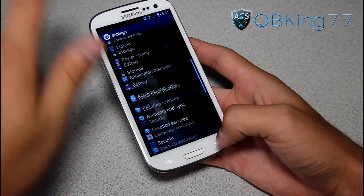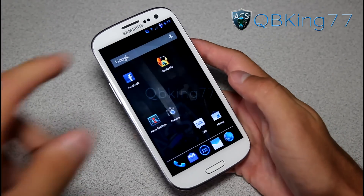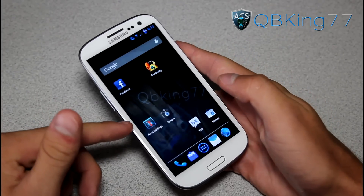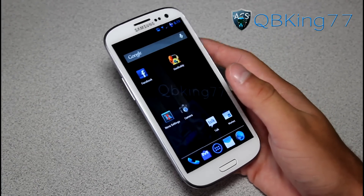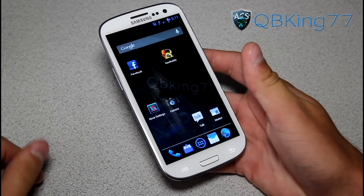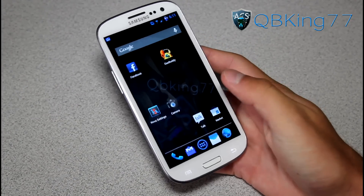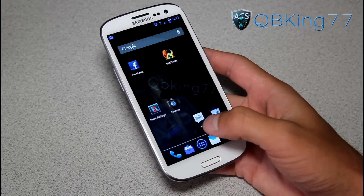You'll see right away you've got some awesome blue overscroll glow and nice blue settings icons. He does a great job at theming his ROMs. This background is a custom background sent to me by a good friend, An-Am — it's a custom QBKing77 background, so obviously you're not going to have this when you install; it's actually some other blue background. Lock screen-wise you have the stock lock screen, and you can customize shortcuts. For the launcher, you have Nova Launcher, which is very smooth. He did a great job making this ROM extremely smooth — I really get no lag whatsoever.